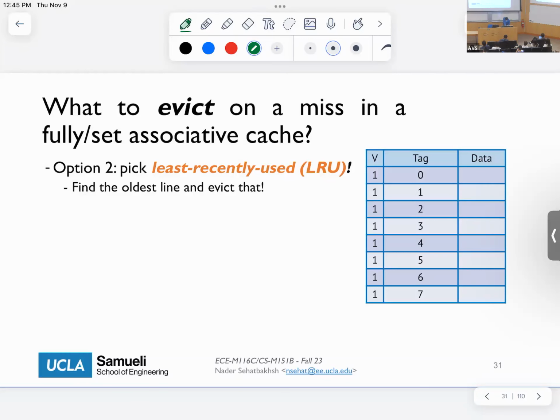So how do we actually implement LRU? We need some form of storage to keep track of the number of usage for each of my lines, right? So the downside of LRU is that it's more complex and requires extra storage, because I need to keep track and keep tab on who has been used, how many times, and then I need to know which one is the least recently used. So how do we implement that?